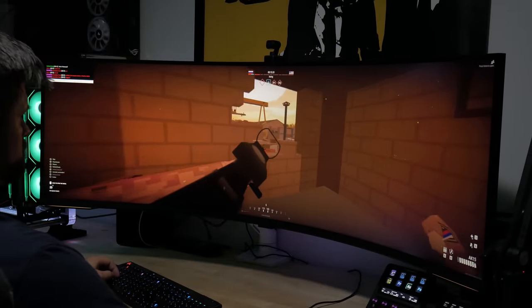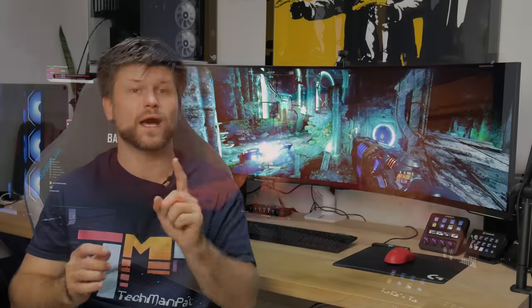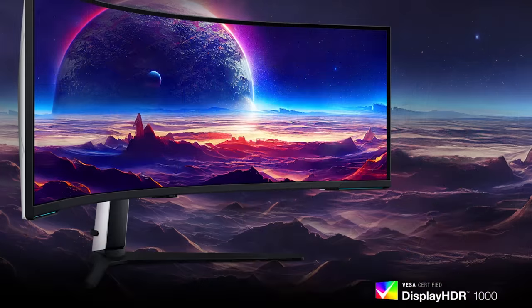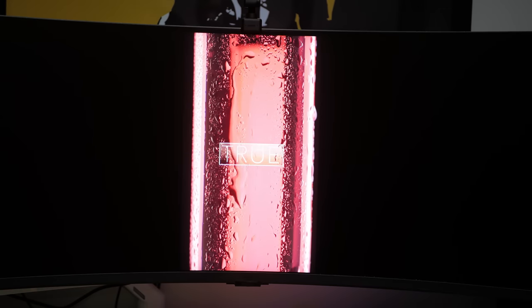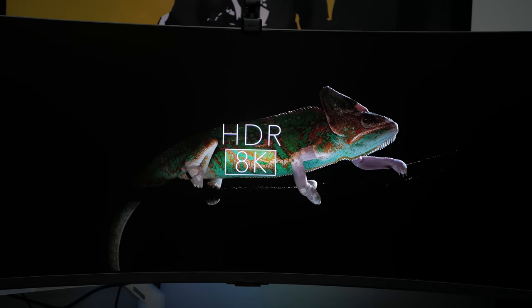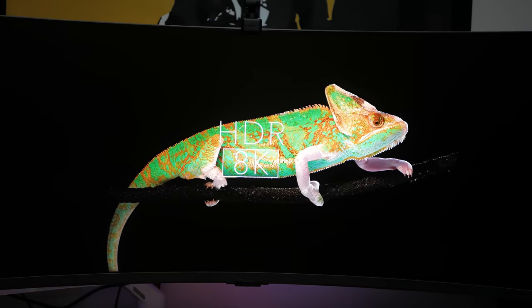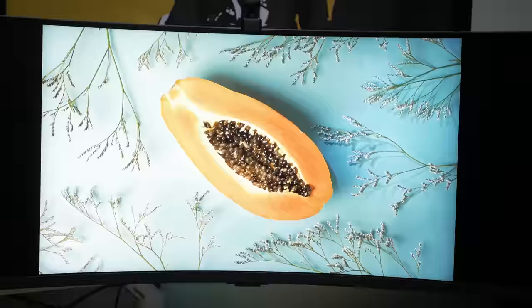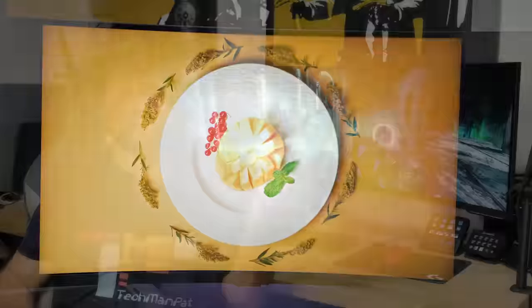It has an amazing contrast ratio of 2500:1, a 1 millisecond gray-to-gray response, HDR 1000 VESA certified, which, you know, doesn't mean much, but it allows for HDR10 gaming with a 95% DCI color gamut coverage and a max refresh rate of 240 hertz. Preemptively, before I delve deeper into HDR gaming, I can say, finally, a monitor that does HDR well. It's been a road of broken promises until this G9 right here.